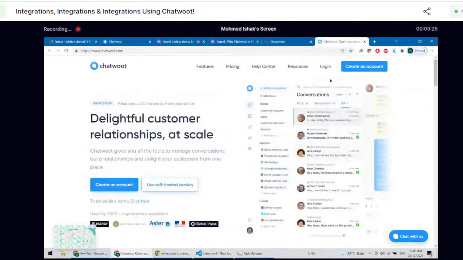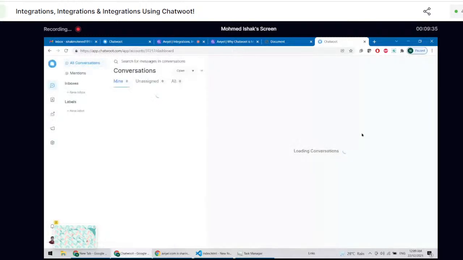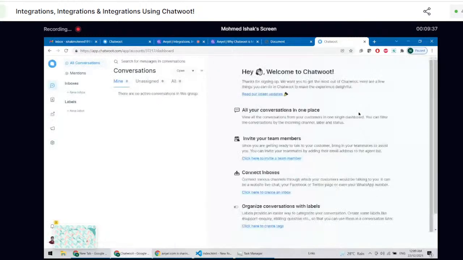If you don't have an account, I assume if you are a new user, you can go ahead and create an account and fill in the information, your name, email, something like that. But since I already have an account and I'm already logged in, I see this screen. Once you log in, you'll see this. I'm going to skip the registration step because I assume you know how to register yourself. So this is what you see.